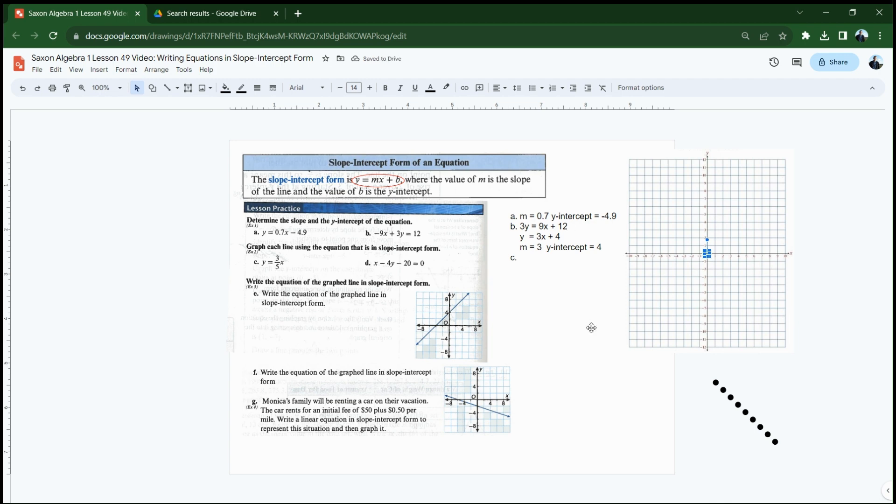Anytime I don't have a constant at the end, that means that this graph crosses at the origin. Okay, so I don't actually have a constant because this is plus 0. My y-intercept is 0. And then, now that I've got my y-intercept, I can start graphing using the slope. This has a rise over run slope of 3 over 5. Up 3 over 5. Up 3 over 5. So from my first point, I need to go up 3 over 5. And there's my next point. From there, I can go up 3 over 5. There's a point. Now I could graph it from here, but I'm just going to keep going.